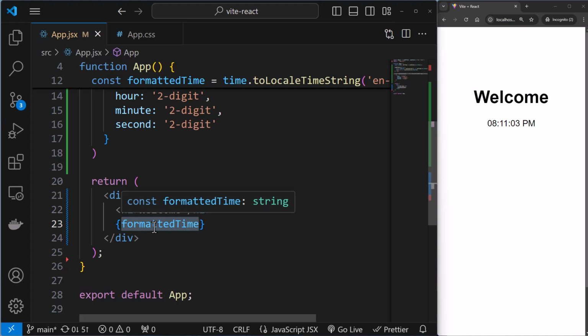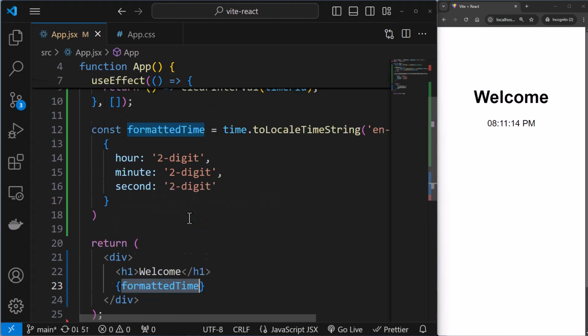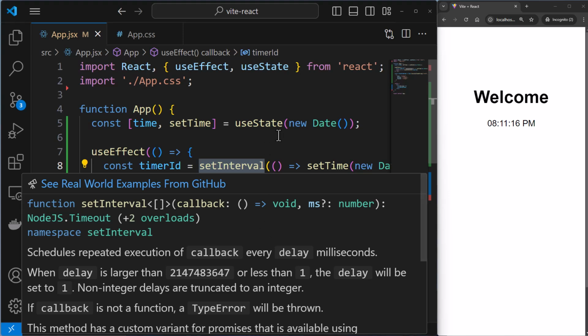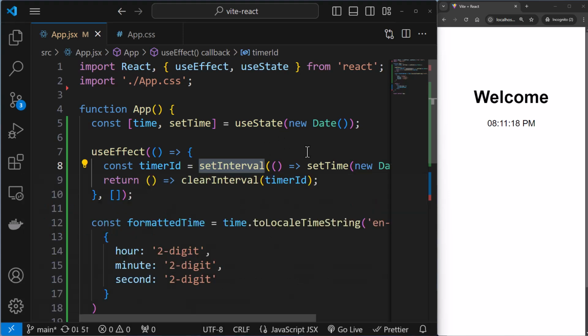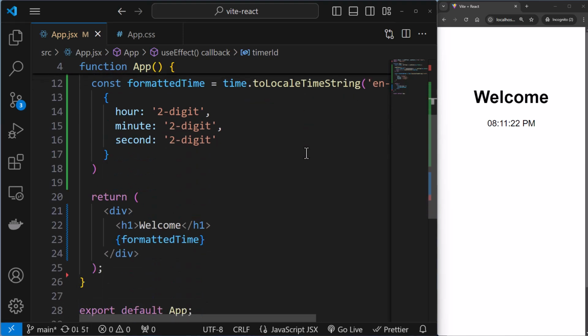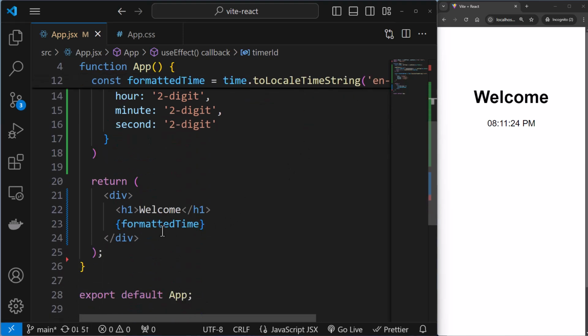So that is how this entire thing works: whenever the time state changes, the component re-renders and the newly formatted time is displayed. This recurring thing is set by the setInterval function, which updates the time state every second. Whenever the time state changes, the component is re-rendered, the formatted time is displayed, and the process repeats, so the time is updated constantly in real time.